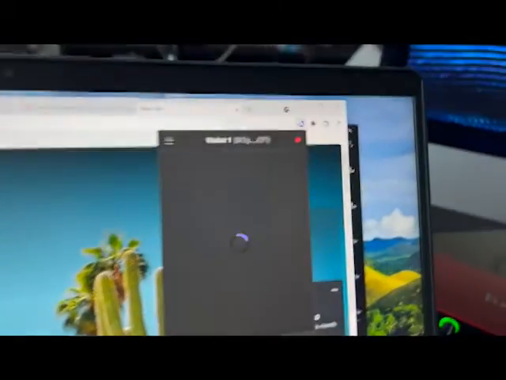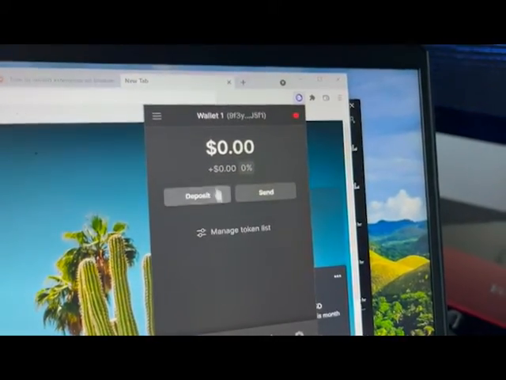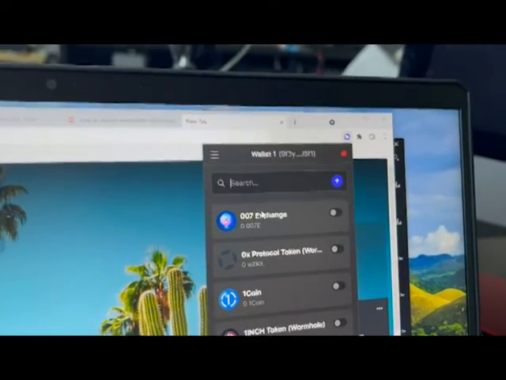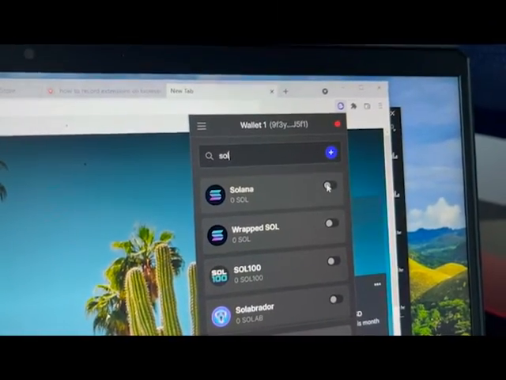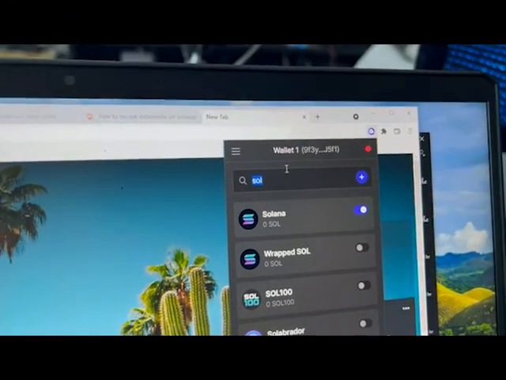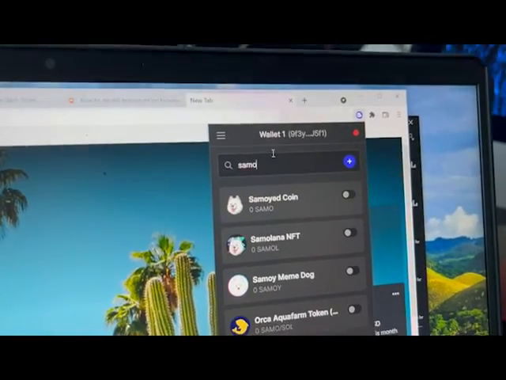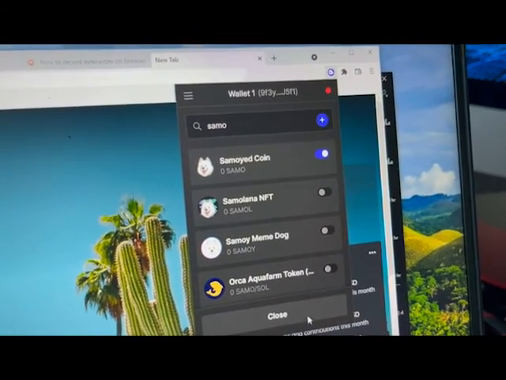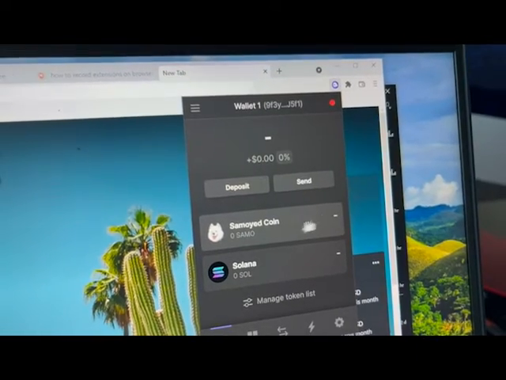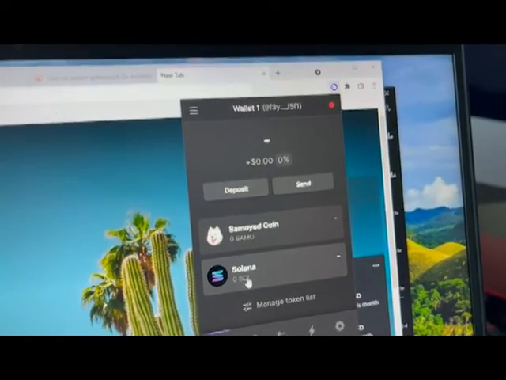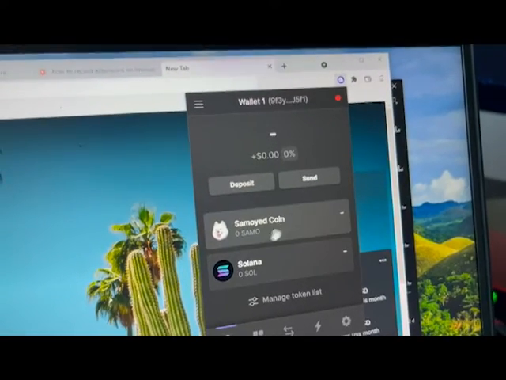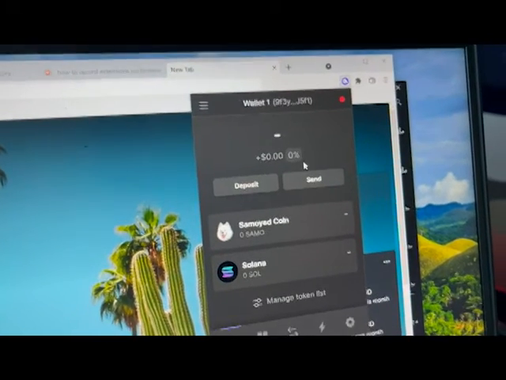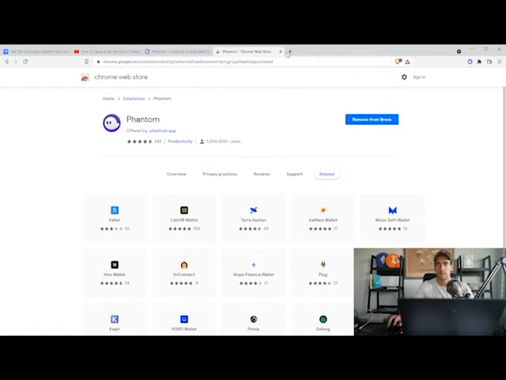And next is going to show you your balance. So if you have a whole bunch of cryptocurrencies, for example, you can have Solana and then add that to your wallet, and then you can add other cryptocurrencies like SAMO. It's a famous cryptocurrency meme token in Solana. Go ahead and add those, close this, and then you'll have your balance in that native token. So you'll see how many sols you have, how many SAMOs you have, and that'll show you the balance in US dollars, and it'll give you the percentage change in the last 24 hours. That out of the way, and you know what that Phantom wallet looks like.